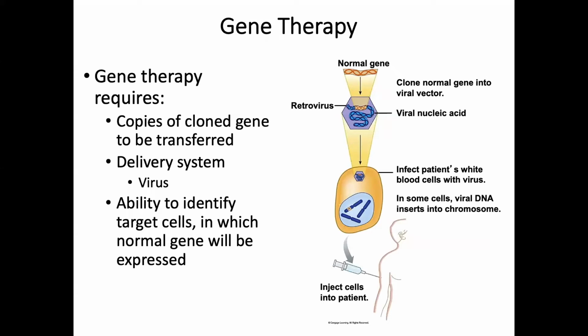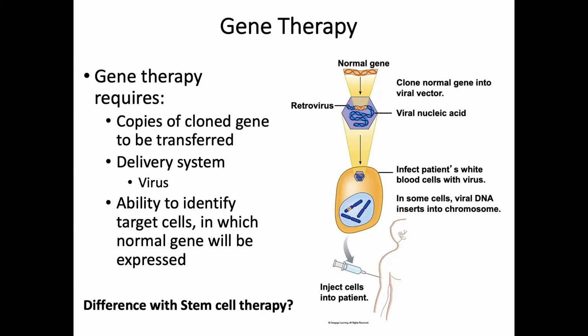This slide shows how gene therapy is done to treat patients. The most widely used method uses a virus as a vector to insert a normal copy of a gene into certain cells of a patient who has a genetic disorder. In the case shown here on this slide, the white blood cells are used. After the engineered virus delivers the normal gene to the white blood cells, the normal gene becomes active and the cells are then injected into the affected individual, curing the genetic disorder. Because white blood cells die after a few months, the procedure has to be repeated regularly. In the future, it is hoped that safely transferring a normal gene into the stem cells in the bone marrow will make gene therapy a one-time procedure.